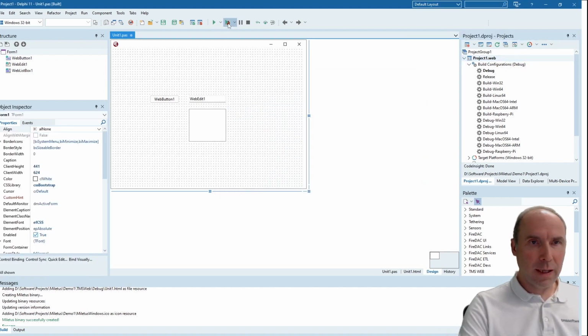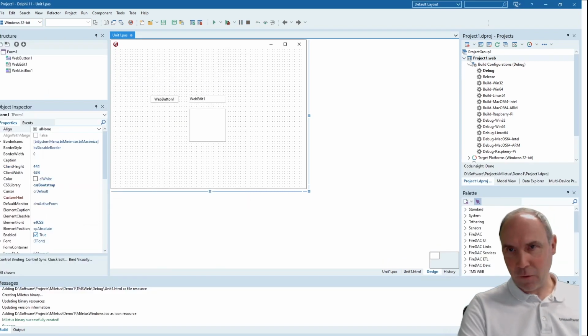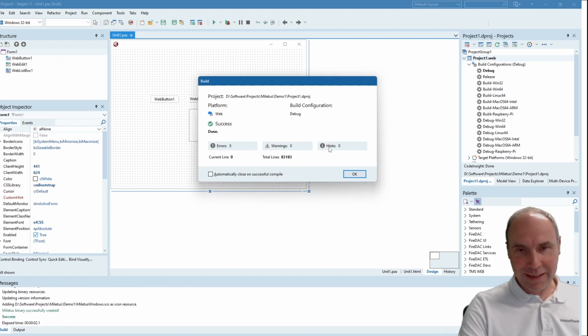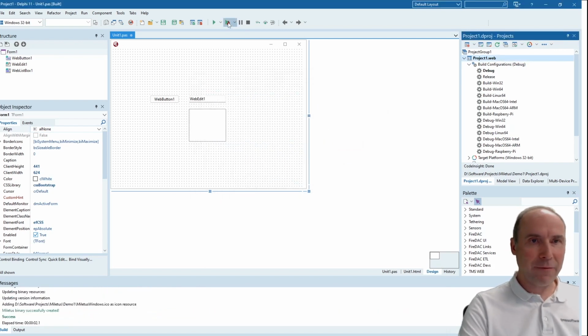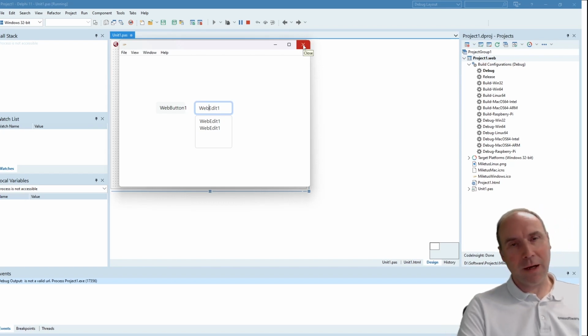Let's have a look what the difference is. Of course, I need to recompile my application before this takes effect. And now you can see how the look and feel of this application already changed by taking advantage of Bootstrap.